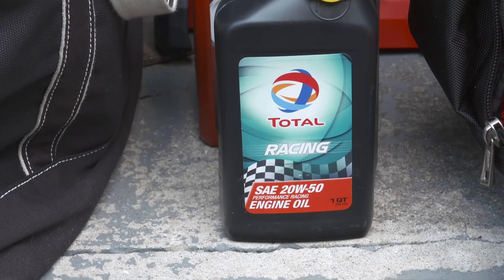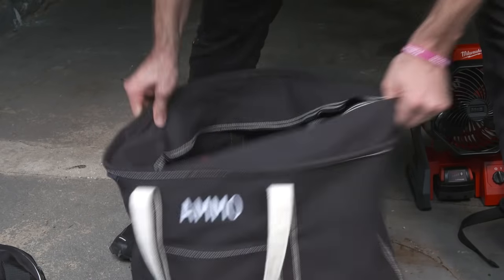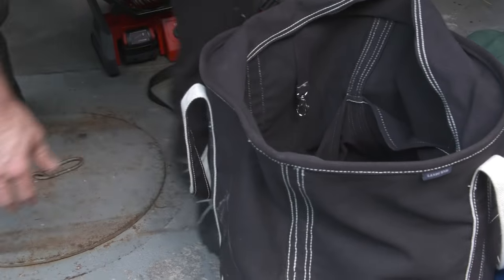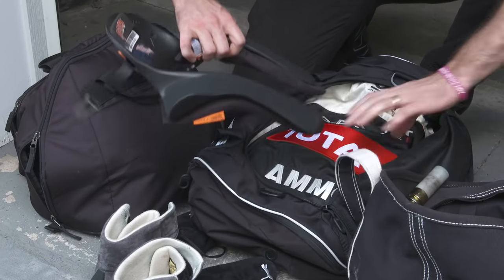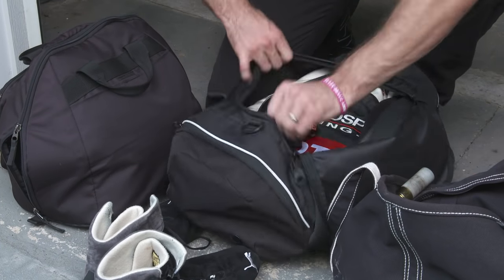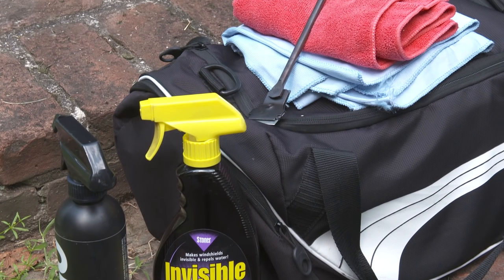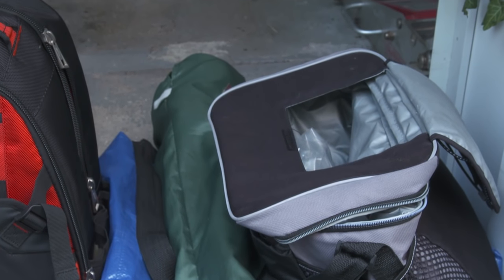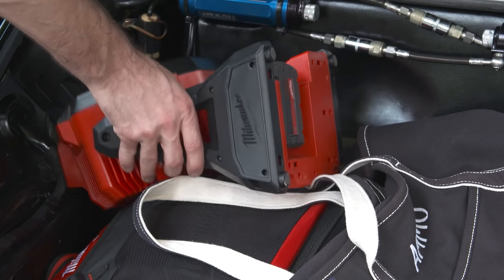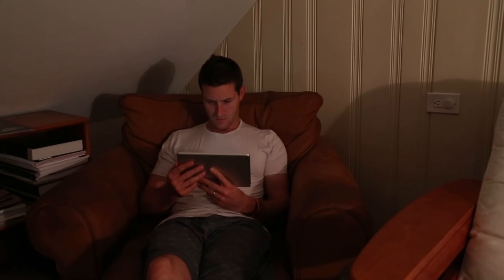Every car will burn a good amount of oil at the track, especially air-cooled 911s like mine, so I bring at least three quarts of oil with me. Remember, you have to drive to the track, drive at the track, and then drive home — that's a full day's work for your engine, so make sure it's lubricated. Next, I bring a few window towels and a long-handle razor blade to clean the bugs and rubber off my windshield before each session. Lastly, bring a big cooler of lunch, snacks, and plenty of water. Once the car is packed and ready to go, I get to bed early and watch a few YouTube videos of drivers at the same track I'll be at in the morning, especially if I've never been there before.